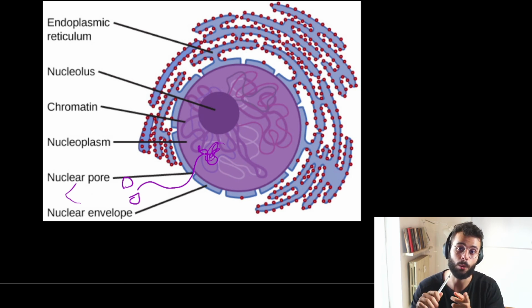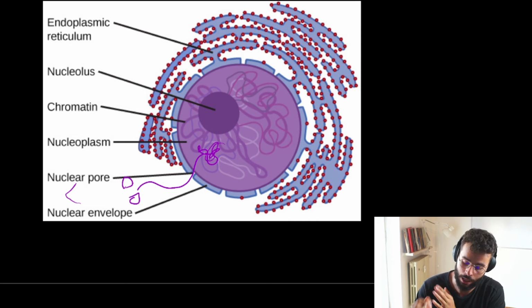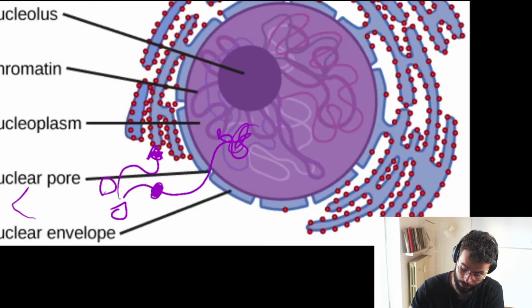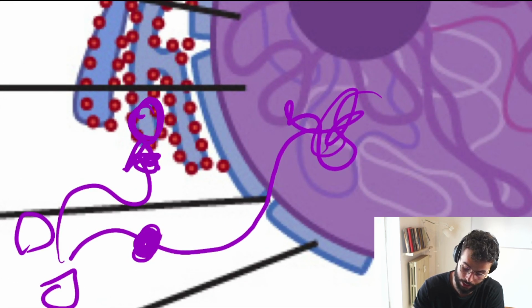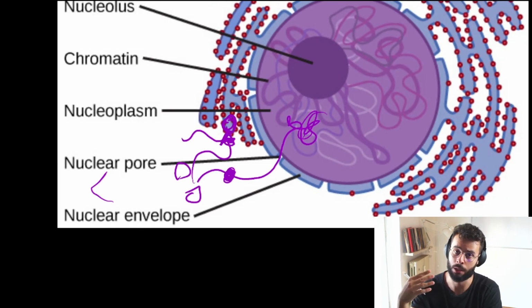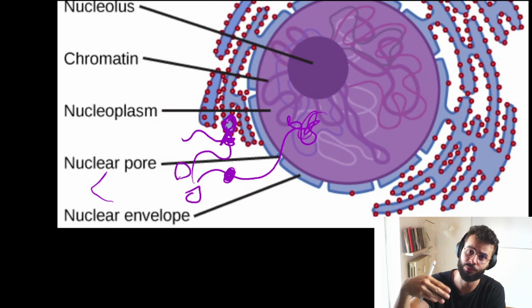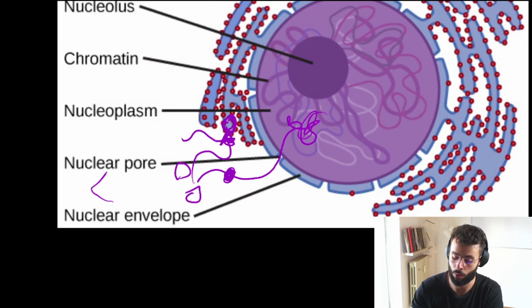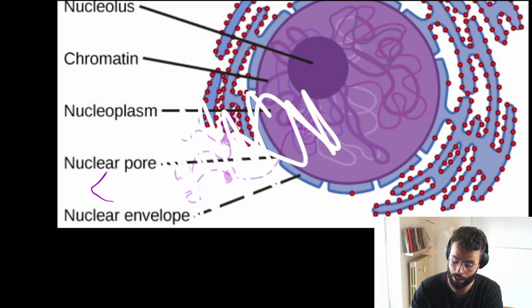But if we need to extrude it out using exocytosis and pack it into a vesicle, it is going to use a signal peptide, a signal area. It is going to go and bind to the rough endoplasmic reticulum. It is going to continue the translation inside, and then this vesicle is going to bud off, and it's going to either go to be extruded or go to further modification in the Golgi apparatus. And we're going to study everything in the future.